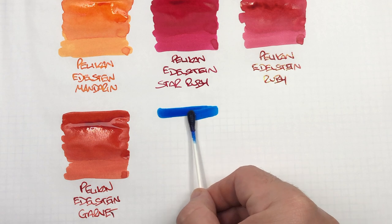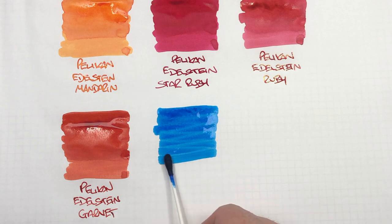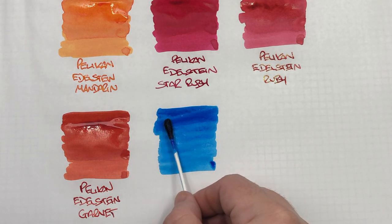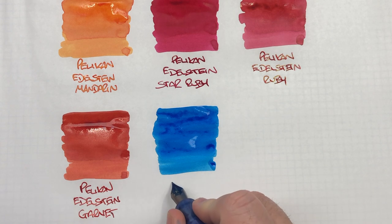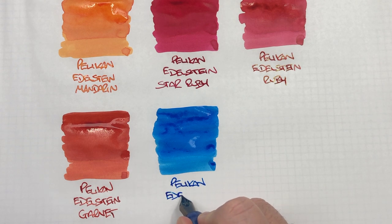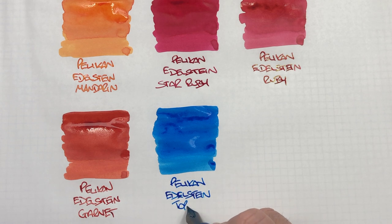We'll do an ink swatch. And I find this a very well lubricated ink. Do a second pass there, just that you can see the difference. So this is Pelikan Edelstein, and it is Topaz. And this is a really lovely sort of light blue turquoisey color ink.